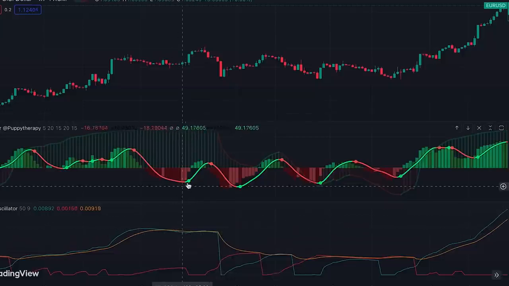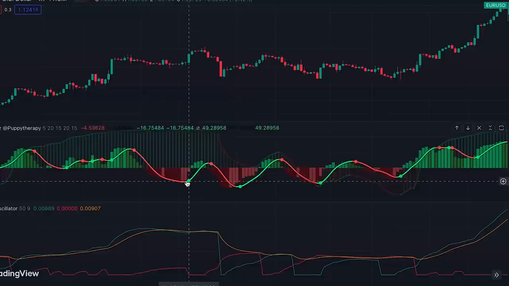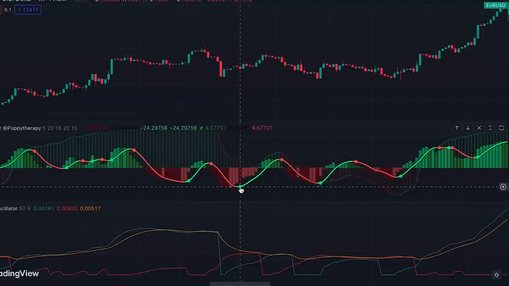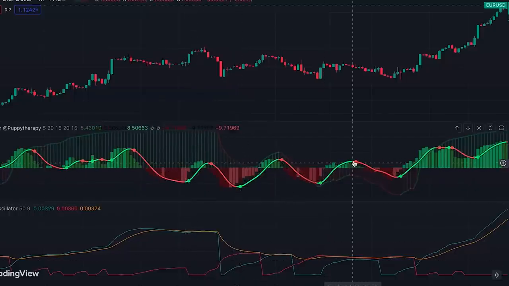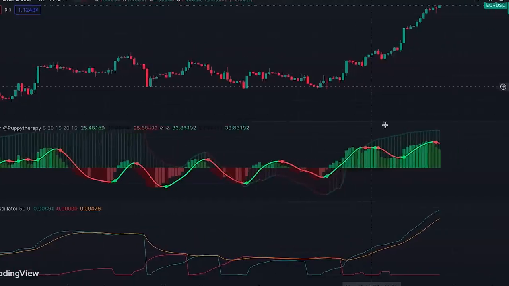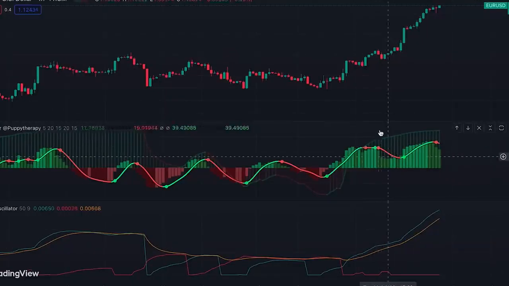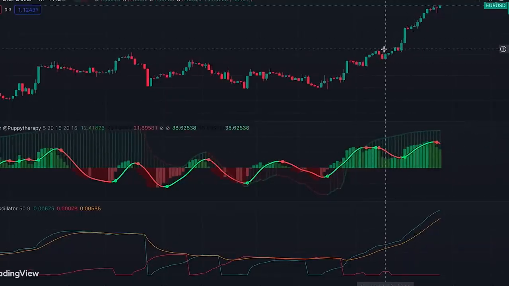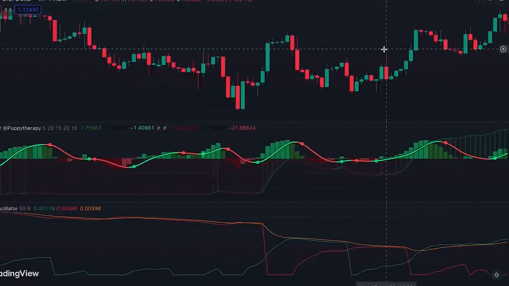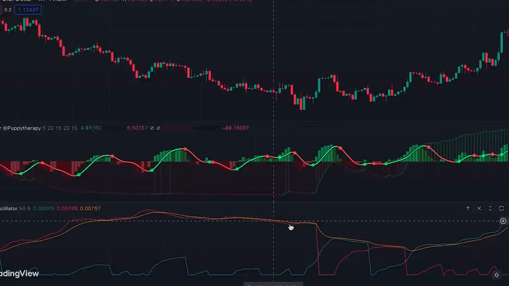For example, here for this buy signal, because the green line is not above the orange line, it's not confirmed. Or similarly for this buy signal, it's not confirmed. Or for the sell signal here, because the red line is below the orange line, this signal is not confirmed here and we don't enter any short position at this point. But for example, for these buy signals, because the green line is above the orange line, they are confirmed and we can enter a long position. And here in the reversal point of the market, you can see that we could easily avoid these false signals because the red line is below the orange line.